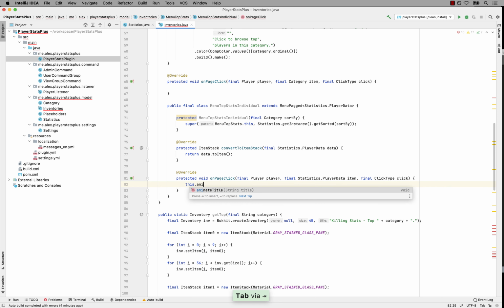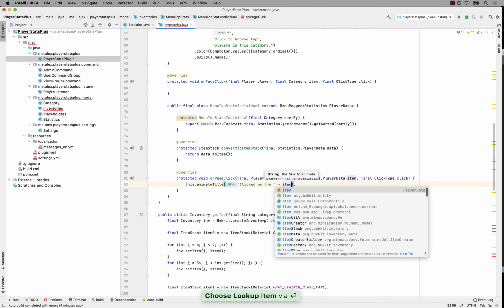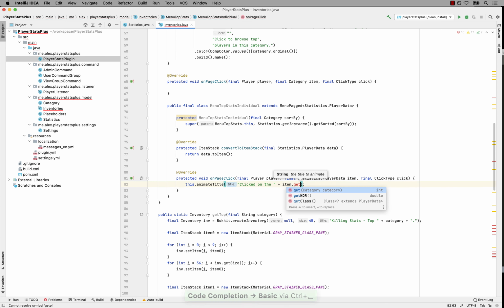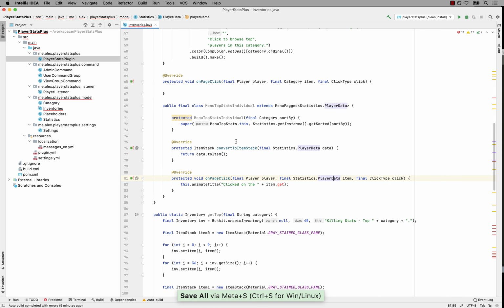So maybe I can just show you can actually animate titles. Clicked on the item category. Yeah, and I forgot the getter over here. Get player name.